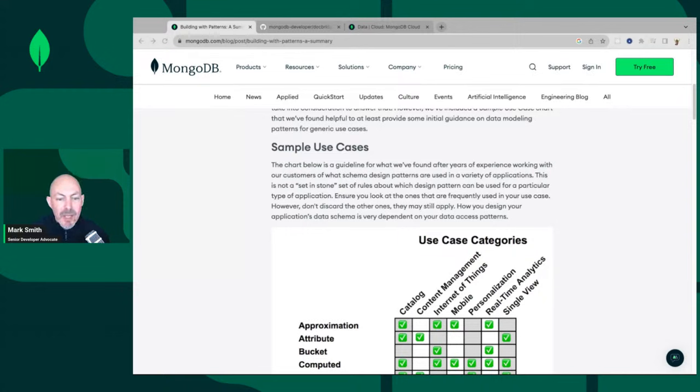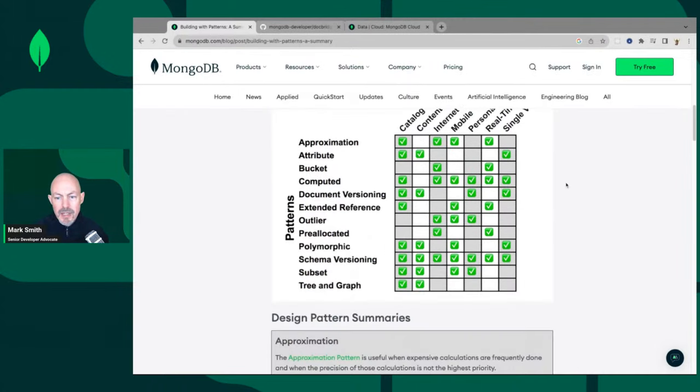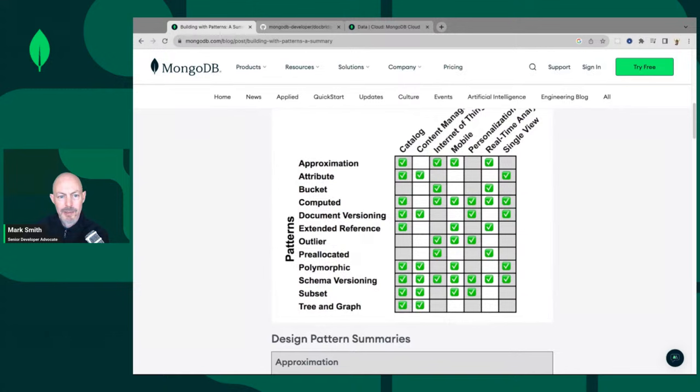So moving back to the use cases, we have these high level patterns that we've identified, and these are essentially solutions to data modeling problems. Document versioning is probably the most ubiquitous one. It's designed to solve the fact that you might have a massive database with billions of documents in it, and you might need to store documents with two different schemas in the same collection. So as your data evolves, you can't necessarily do a big bang migration. You don't really want to, because that sometimes takes your database offline.